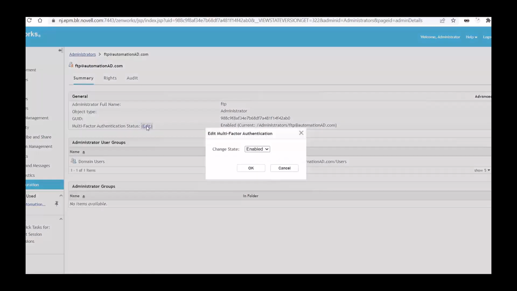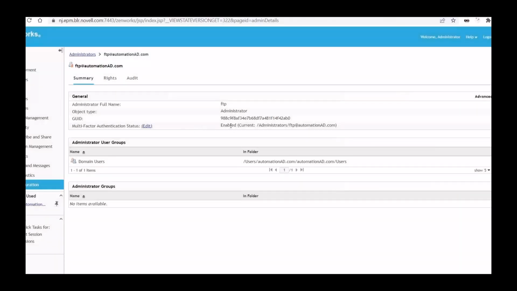If I want this user to inherit the multi-factor authentication from the group, I can select inherit. If I want to override the status and disable it for this user, I can select disabled. For the demo purpose, I have enabled it for this user.